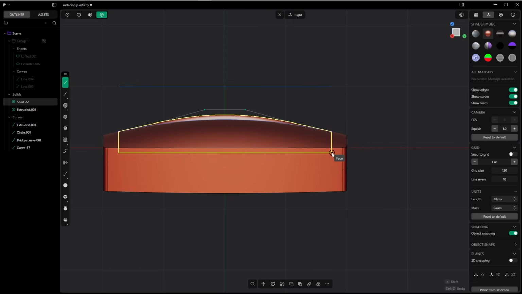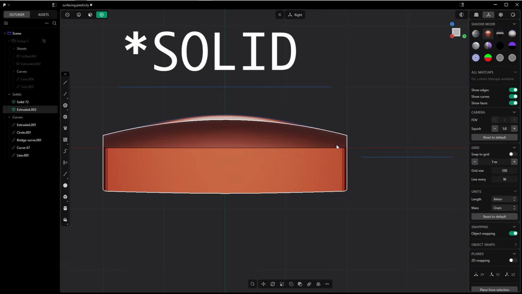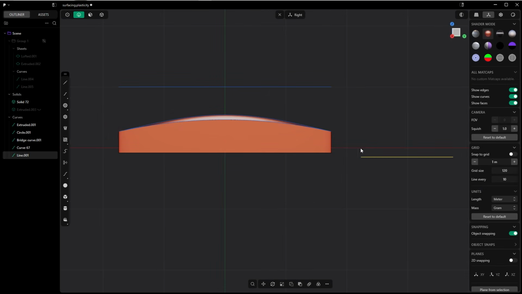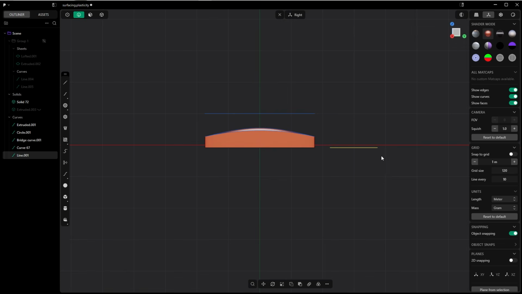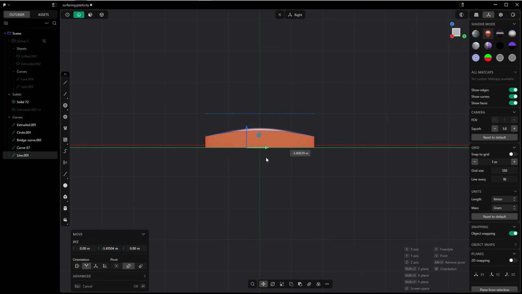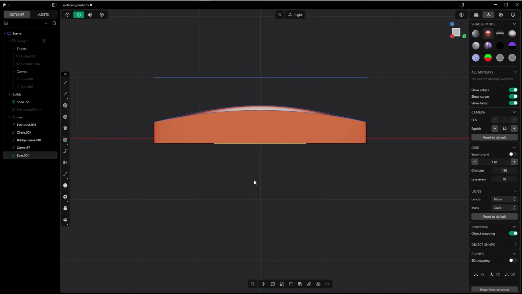So I press Shift A for creating a line. Hide this main sheet for a minute, pressing H. Let's select this line, which we will use as a cutter. Press G. Drag by pressing Ctrl so it snaps to the bottom of the detail. And now we can drag the cutter to the center and press S twice.